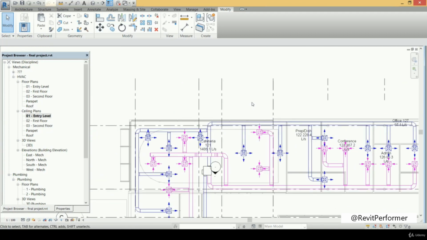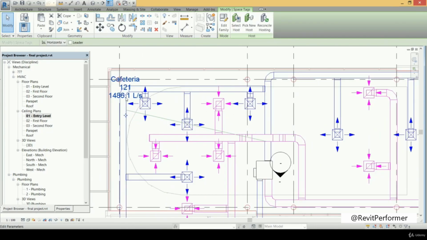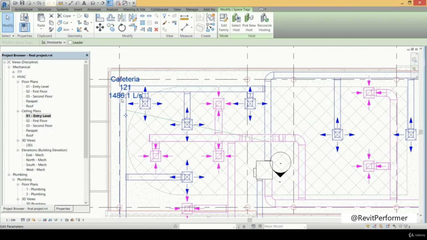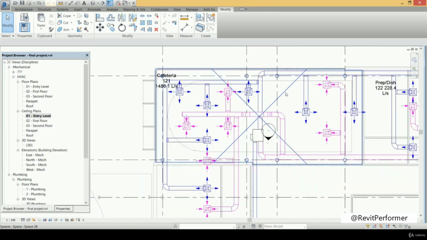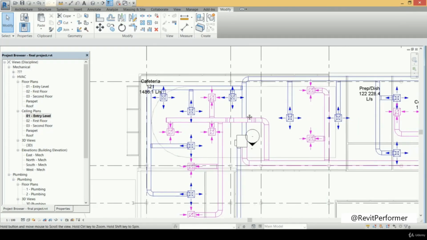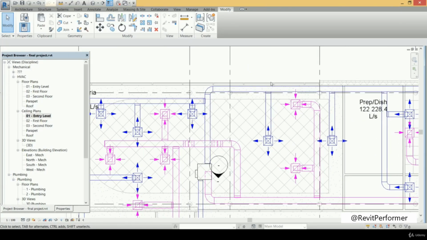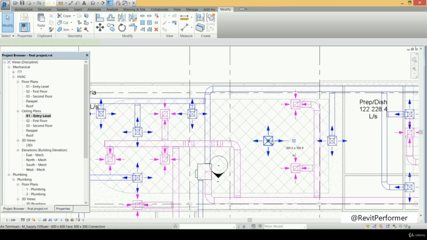Now let's try doing so. Here we zoom in, and then you can see this cafeteria needs a total airflow of 1486. So if we suppose that this cafeteria will be fed with 6 diffusers, here we need to calculate the airflow for each diffuser, and for that we can go to the calculator. And now let's make the modification operation. So we can select the duct and delete it, and let's select the diffuser, and here we will align it with that slab, for example.